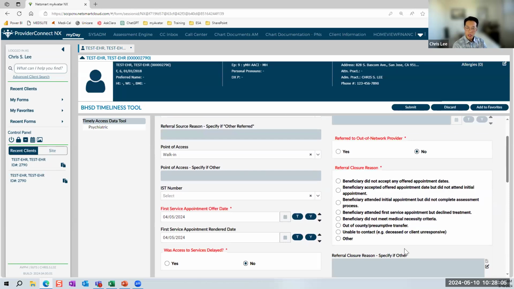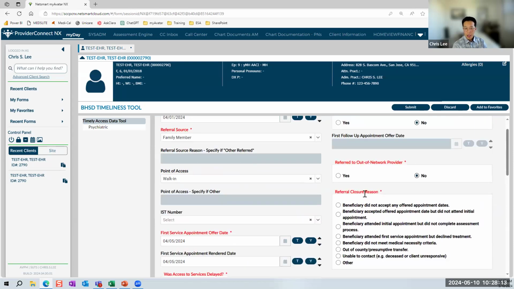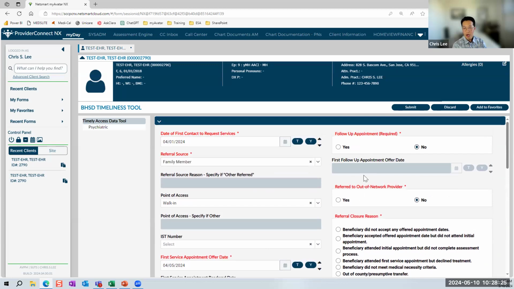The referral closure reason, I want to say, has the most logic built into it, which is great. Meaning that depending on what you select, different boxes will become activated and deactivated. Most of it has to do with the first service appointment, render date, and the follow-up appointment.